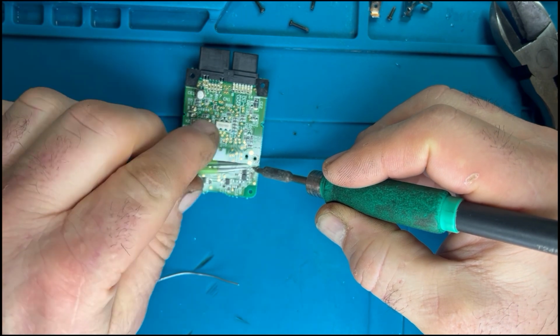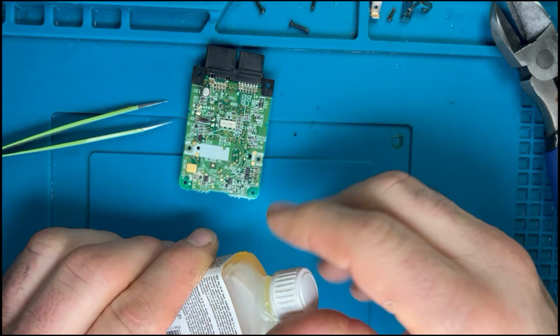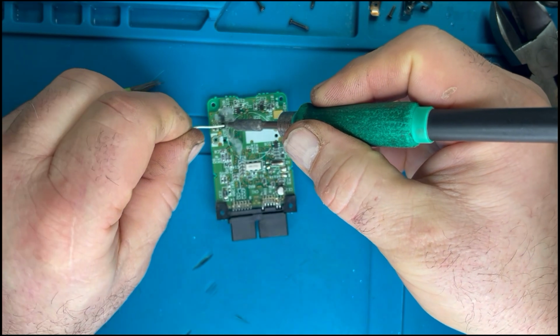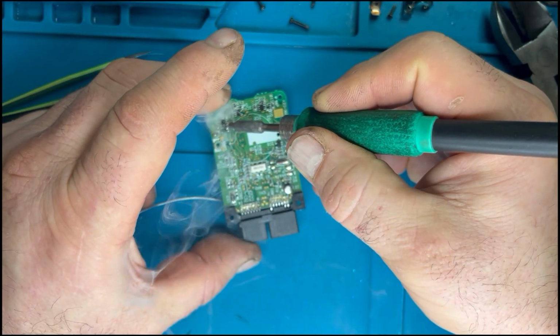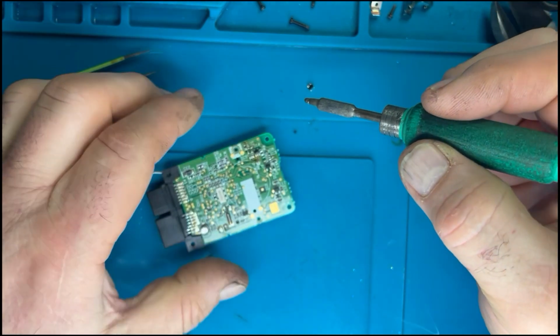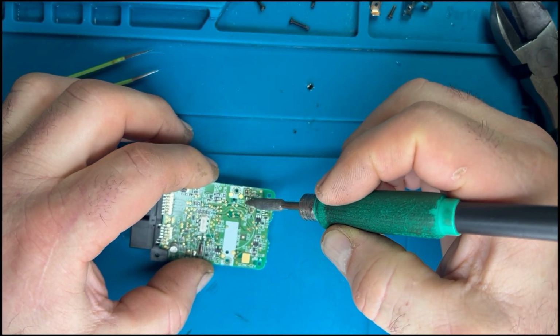I did notice that I don't know if I knocked this component while I was taking it off, but there was another little resistor or something that was on there that just seemed to be a bit skew-whiff, so I decided to take that off. So I'm just lifting off this IC5, getting it nice and warm, and the component will just lift off. There we go. Give the pads a little clean, make sure we've got no bridges or anything left from the process.